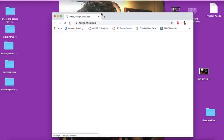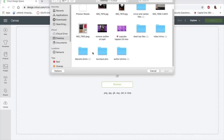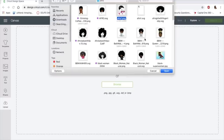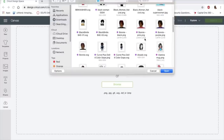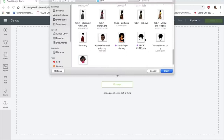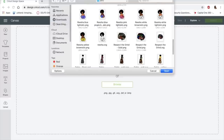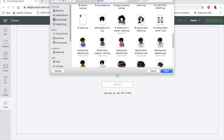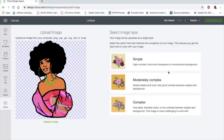I go right here to desktop, then to my Cricut and Cameo files, and I choose which one I want. I know it's in the 'afro' folder — even though she doesn't have an afro, I labeled it that. Let's find who I'm looking for. Oh, she's pretty — I might use her today. I'm going to go ahead and put her on a mug.